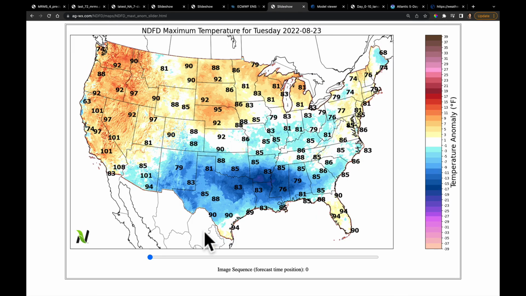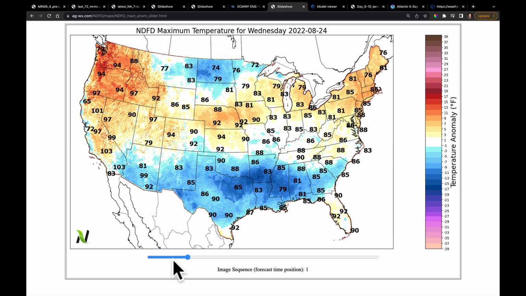From here, let's go take a look at temperatures. It's a cool one down here under that cloud cover, but take a look at how warm the temperatures are going to kind of rebound in the plains while the west stays quite hot. In fact, we have excessive heat warnings in places in Southern California and also heat advisories in the northwest.